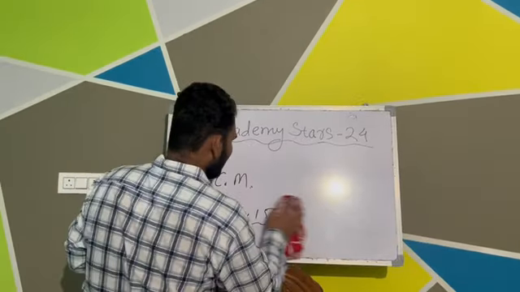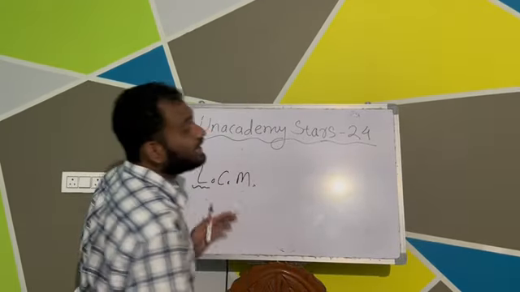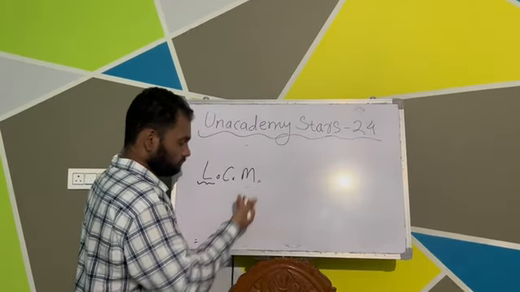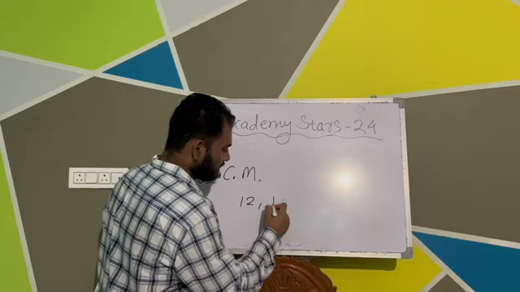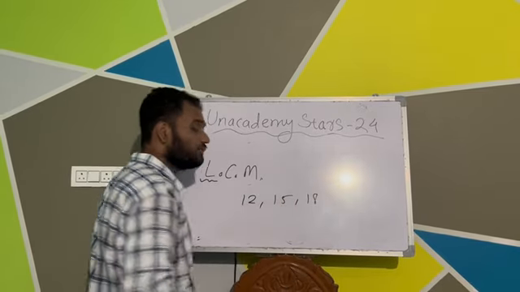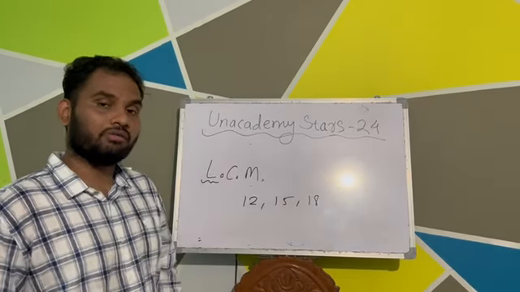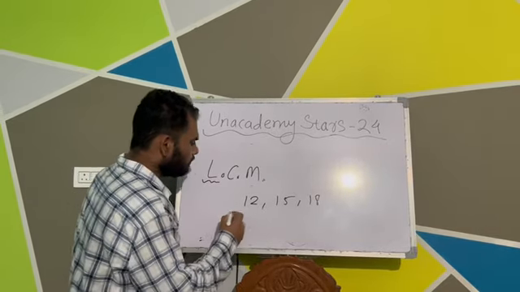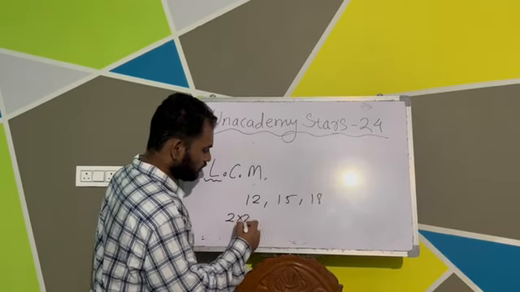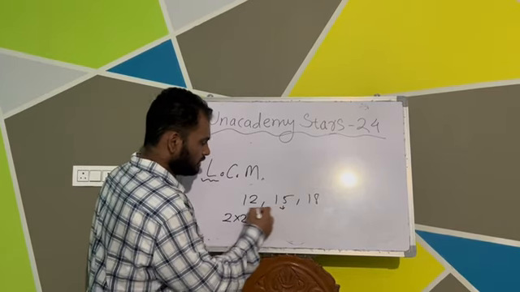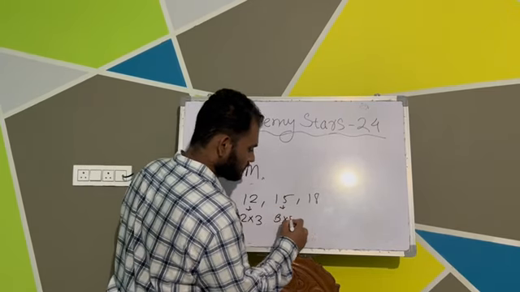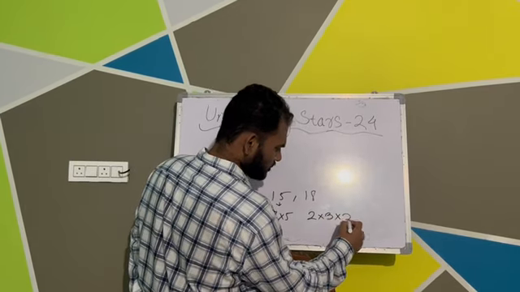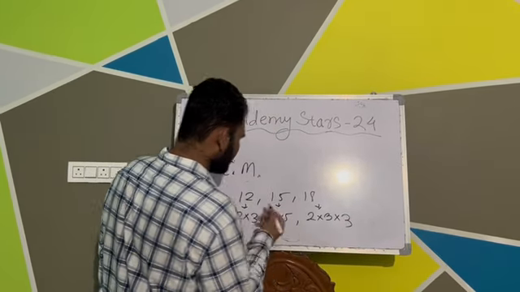So now coming back to how to find the LCM of 3 numbers, that's also a topic in this. Let's take a similar example, 12, 15 and 18. If you are asked to find the LCM of 12, 15 and 18, what do we have to do? We have to apply the same rule. For 12, you have to write 2 cross 2 cross 3. For 15, you have to write 3 cross 5. For 18, you have to write 2 cross 3 cross 3. These are your prime factors.